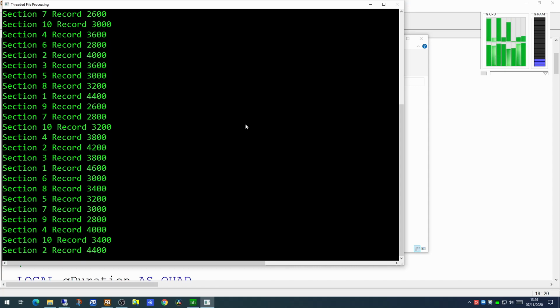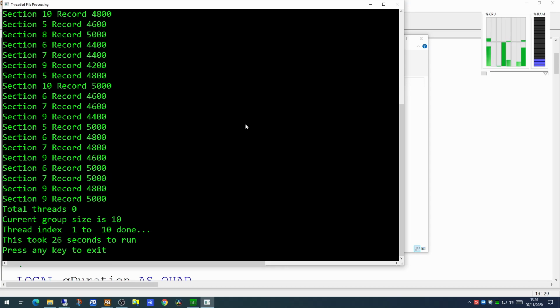And it's shooting through the processing really quickly. There we go. 26 seconds to process 50,000 records in 10 threads. And our processors now return to normal.